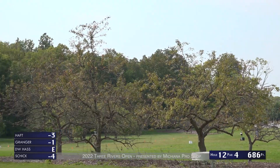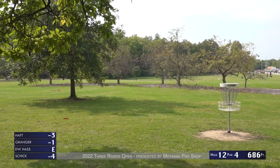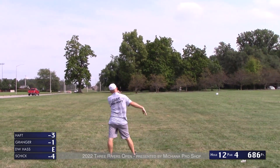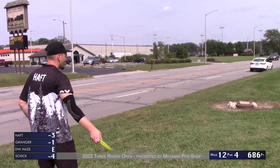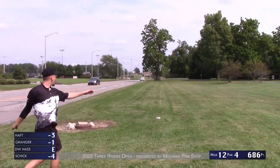It's a tricky second shot because those trees are decently tall and when you're coming in you've got to get over them, but you don't want to go too high because then you're going to drift left or right, or go long — and there is actually OB long about 40 feet behind the basket. He grabs a forehand and lands circle's edge to the right — that'll be another 35 to 40 footer. Nice with the Kiwi again.